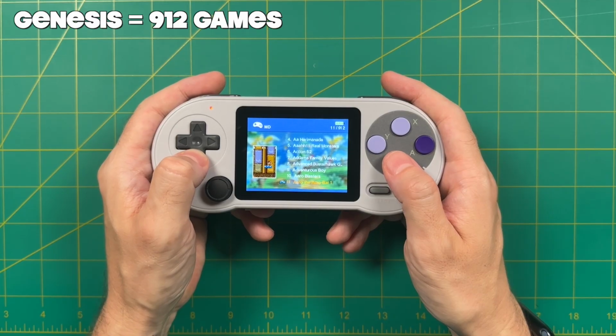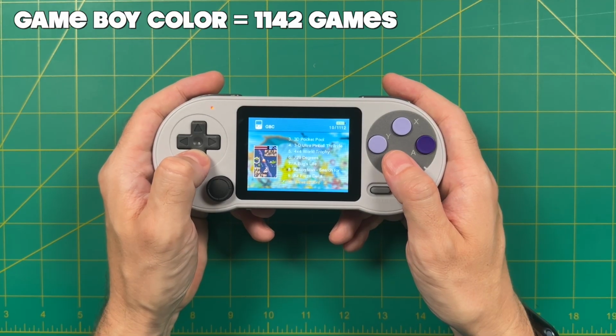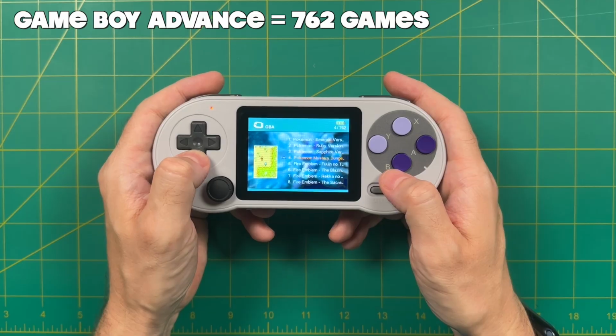But bear in mind, the act of actually going through each of these games can get pretty tedious. For starters, there is no favorites function, and so if you want to get to a game that's at the bottom of the list, you're going to have to scroll for quite some time. However, there are some ways that you can curate the ROM list if you'd like.